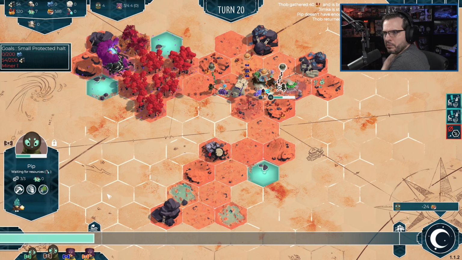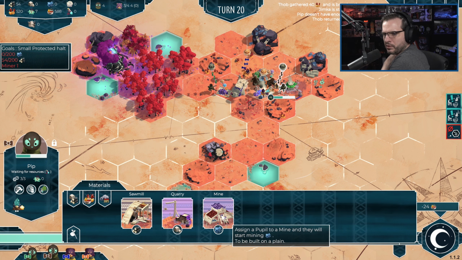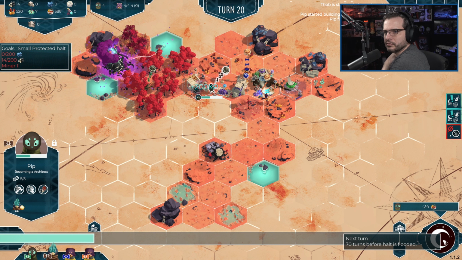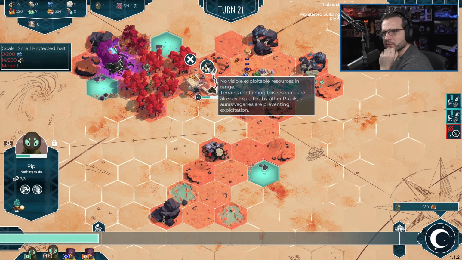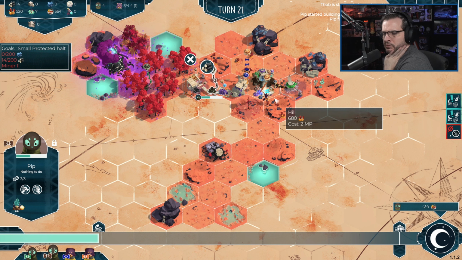Where's our builder? Pip is our builder. Can you build a mine yet? No. And a sawmill. You can't build a sawmill. Let's build a sawmill in preparation. Oh, built that instantly. And can we gather the wood now? No. Oh, because you haven't actually shown up yet. You haven't arrived yet. Never mind.